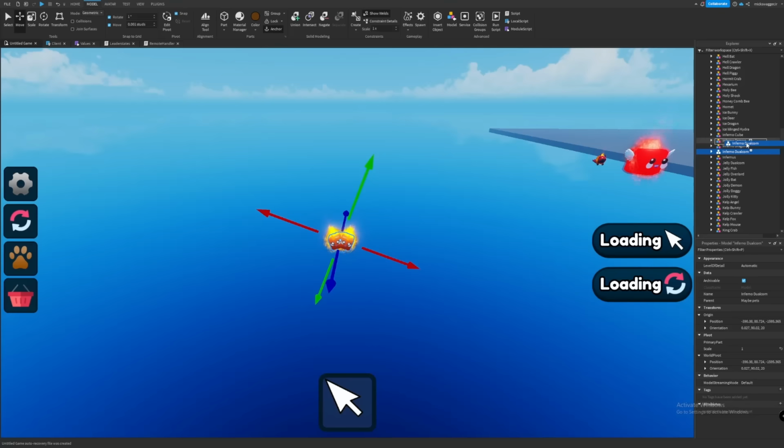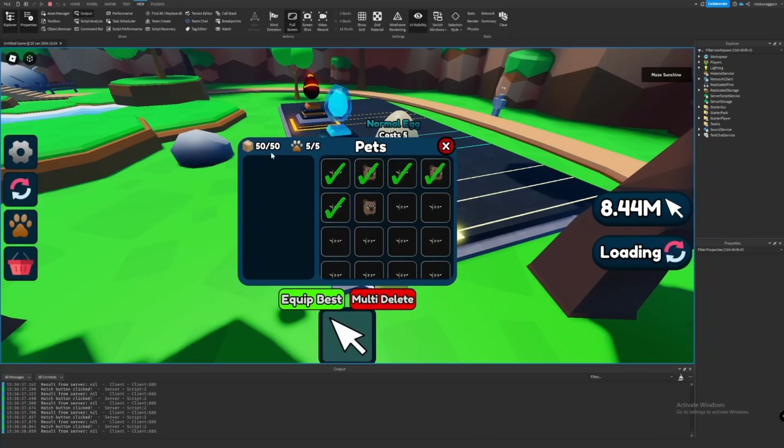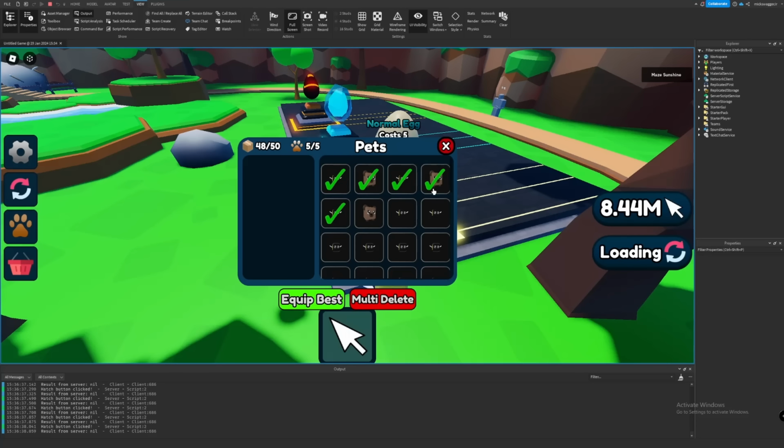After doing all that hard work, I chose the ones I liked and put them in the eggs so they could be used in game. After doing most of those, I went into the game and spent hours, I mean hours, trying to figure this out. And here I open up and I see I have full pet storage, and I was wondering why the eggs would not open.